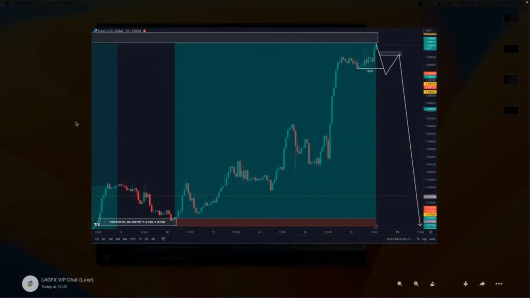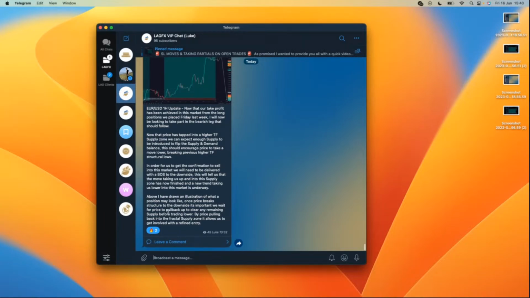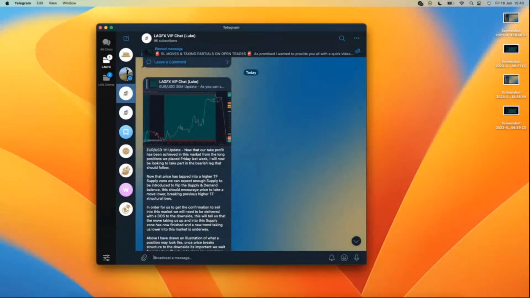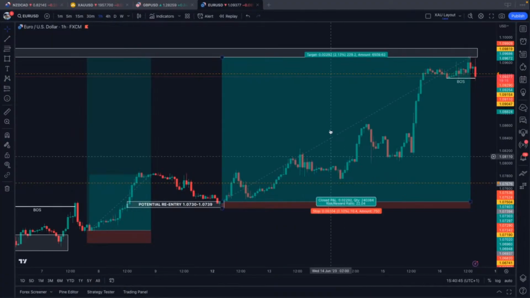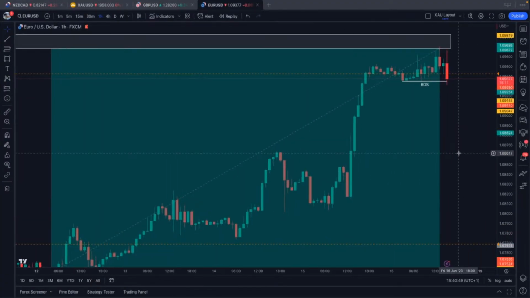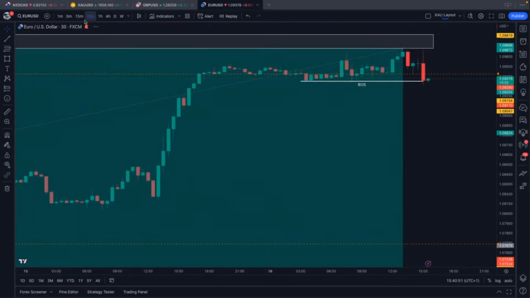That was take profit hitting this morning with a full breakdown on what I want to see. So as I said here, I want to see price break down and start trading us in a bearish way. And now if we look at price on TradingView, price is now starting to trade us in a bearish way. So as I say, my analysis is playing out exactly as we want it to.